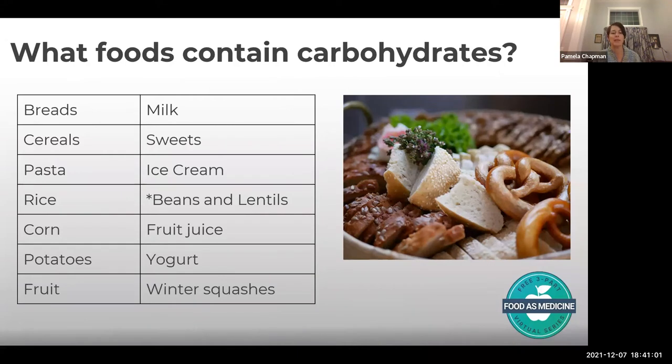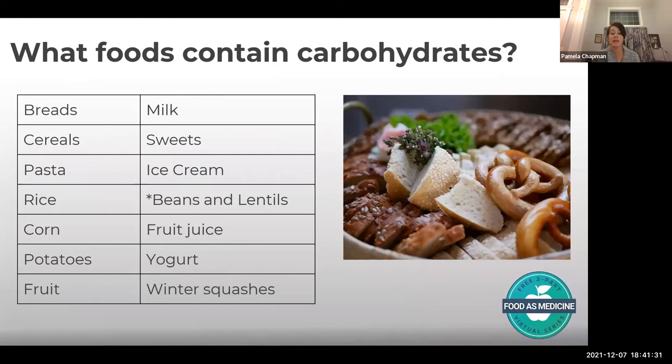And if you'll notice, beans and lentils are right there on this list. Beans and lentils are carbohydrates, like I just mentioned before, and also a source of protein. So we get to kind of balance them in two different sides. Also notice that your winter squashes are on this list, like your butternut squash or your acorn squash. Those are very good when we roast them or we mash them, kind of popular at a lot of holiday meals. So keep in mind that they fit into this carbohydrate side.